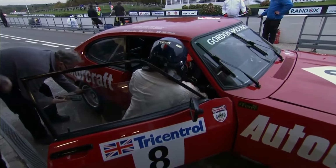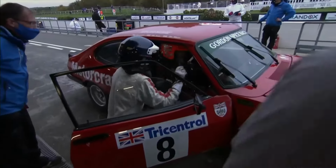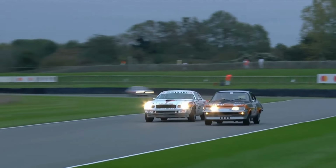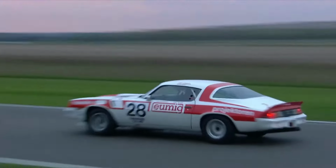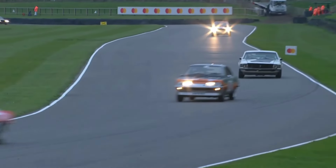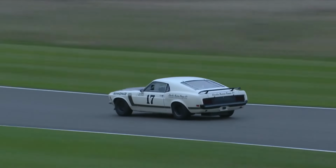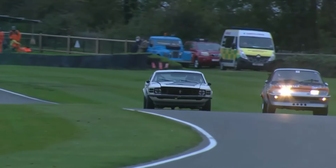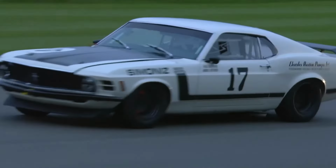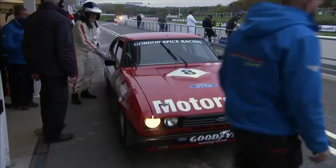Right, MJ is strapped in. This was a car that in period had huge success in the hands of Gordon Spice. And he never won the outright championship because that was being won by the classes, but up front Gordon was winning plenty of races. Right, there is Jack Tetley going through, being chased by Andre Lotterer. So this is going to become our lead fight, isn't it? And it's going to be a tasty battle, as you see the back marker there just waving them up the inside. That's really helpful. It's always nice to know exactly where the back markers want you to be.